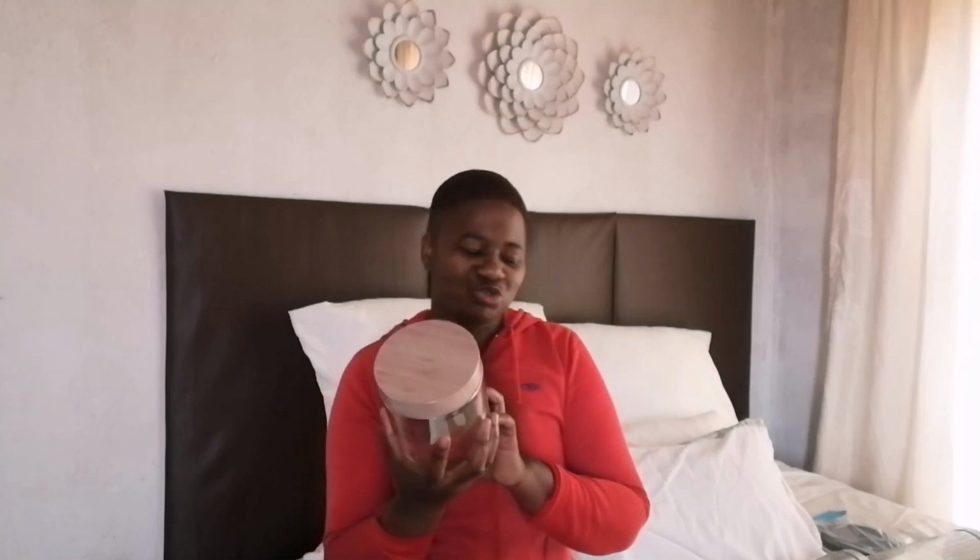The small canister is trading at 19.99. This one is 20 rand. So I got these 2 sizes, and while I was in the shop, I saw another type of canister with a wood lid, but this time it was not a round shape. It was a square canister. They were so beautiful, but I didn't want the one with the wood lid that pops in and out. I wanted one you can screw on and off.